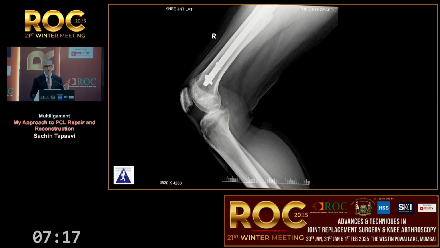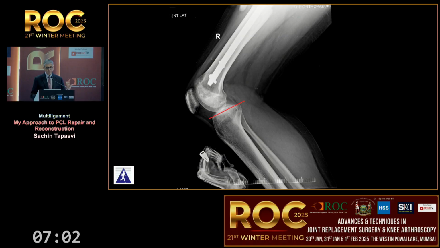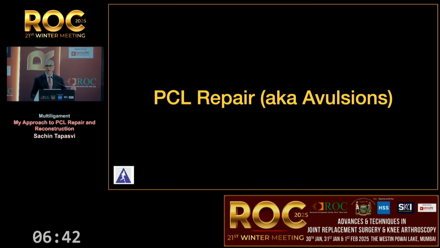They can either be performed with the patient supine with the knee flexed to 90, or you can get them to kneel down and do the same. Essentially what you're trying to calculate is the displacement of the posterior border of the tibia with respect to the posterior femoral condyle. When you perform a stress X-ray, you will then be able to understand how much is the displacement. Any displacement which is more than 8 millimeters on side to side is a useful guide that this PCL requires some form of intervention treatment. And again, what we discussed in the previous session, always examine the opposite side.